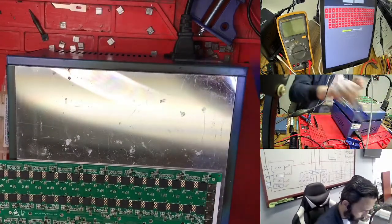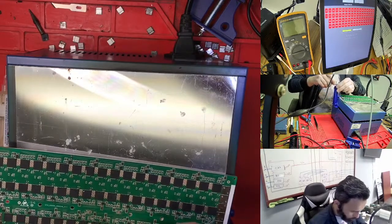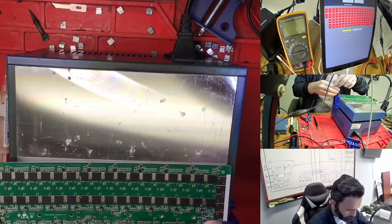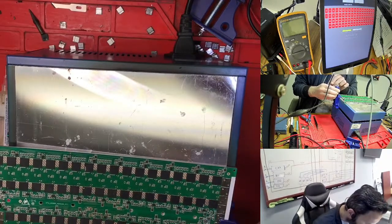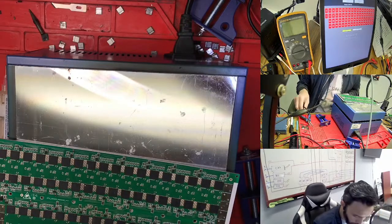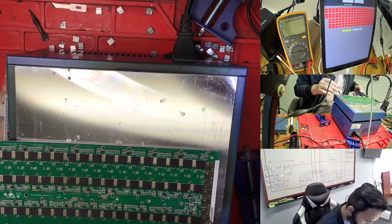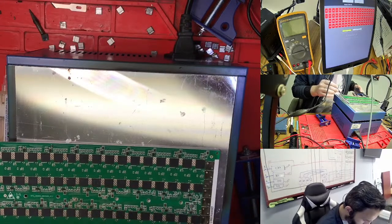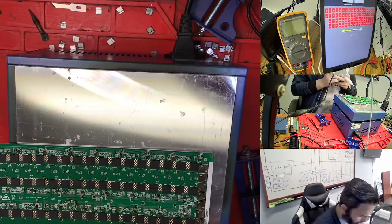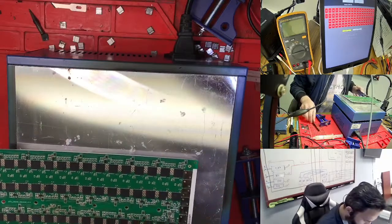So my other clip right now, I'm plugging here. Because for small things, you need to clip very well. Otherwise you cannot hold the small things, because the small things move too much. So you can break a lot of things. So what I see here, by my mistake, I moved some resistors and capacitors. So what I'm doing, I'm taking from here. So we bring all this back here. Anytime for this one, if you move some small things, you just need to add the flux. After then you need to replace them in place, because otherwise it makes it too hard, so you cannot easily move them into place.